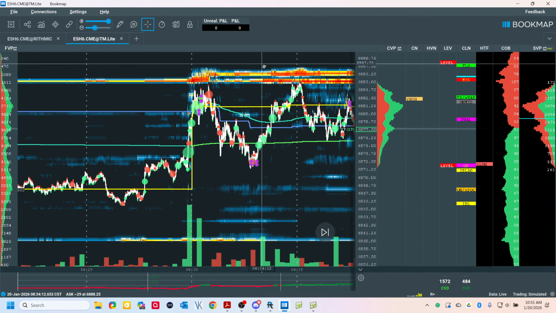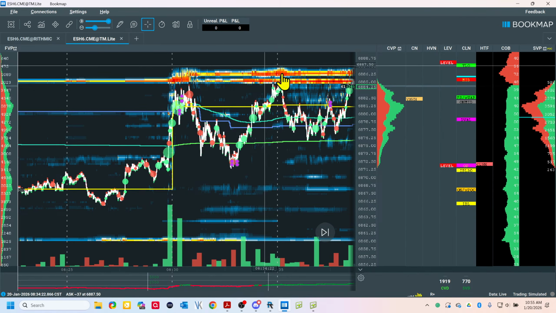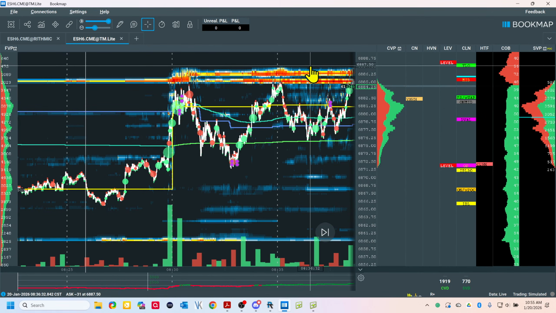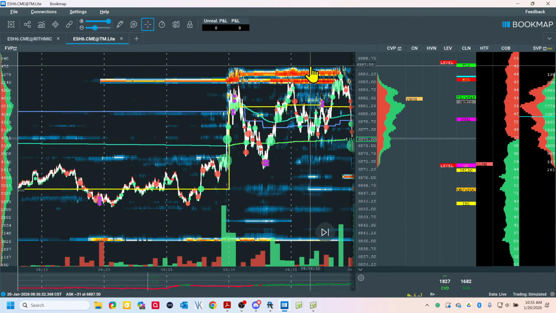It's not right, wrong, remember? So let's look. This is my resistance. Now, there's another thing here about this. Right here, what is this? Is this a double top or did we one tick it? If so, this is not a strong high. This is what you want to be leaning against. If you take a short in here, your stop's got to be above here. Just saying. And you're going to get stopped out, of course.